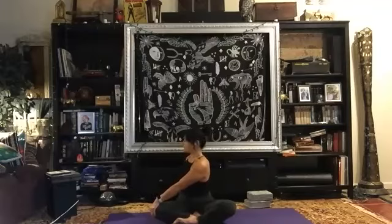Tailbone down, drawing the energy from the earth through the spine, all the way through the neck, all the way down to the crown. So imagine a string pulling you from the top of the head. I like that image. And then creating that straight line.